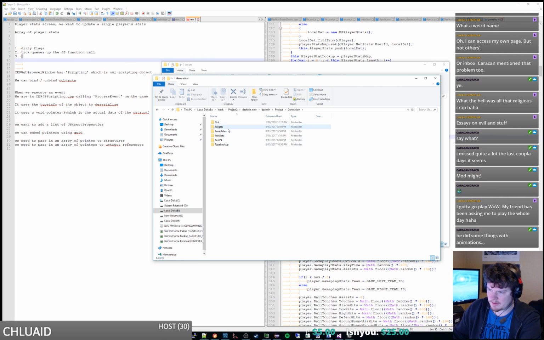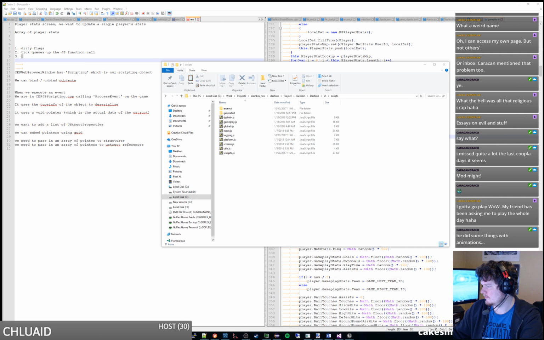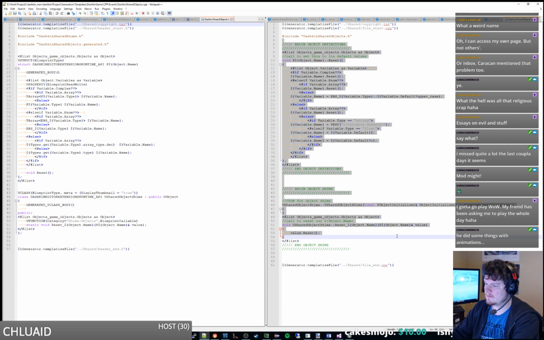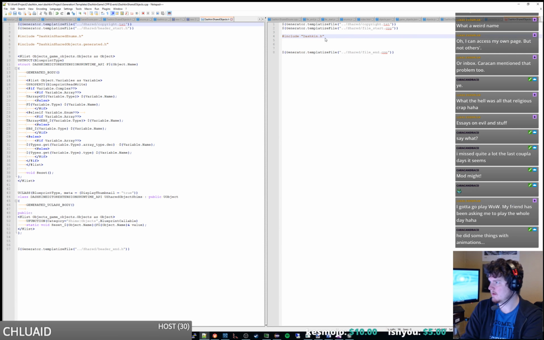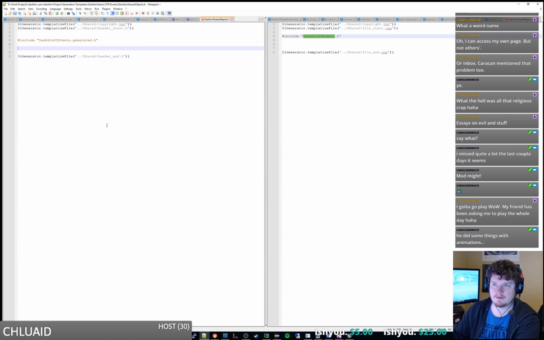Right, so what has to happen is basically we need another template for this for like CPP, and we need events. Dashkin UI events.h and Dashkin UI events. Alright, so we'll just do all this.